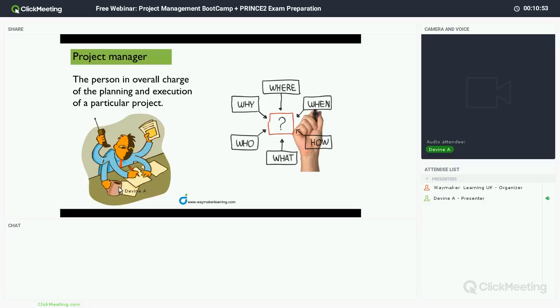of projects, and especially a framework like Prince2, every project manager can easily and without stress handle the project, no matter how big it is, how expensive it is, and how many parties are involved. It's easy for him to handle it and bring it to a successful delivery point. So the project manager isn't really fluttering and running around in different directions. His knowledge, his skills, his methods, his tools enable him to deliver on any given project he's given. And that's what we're offering in Waymaker Learning.